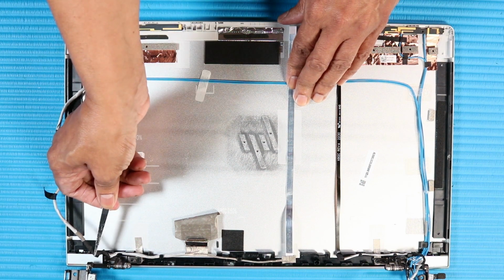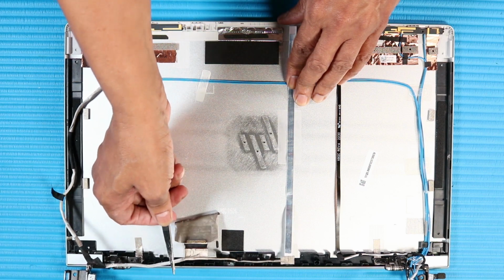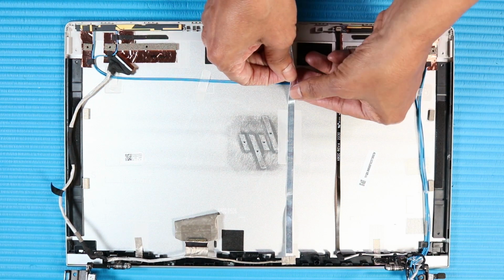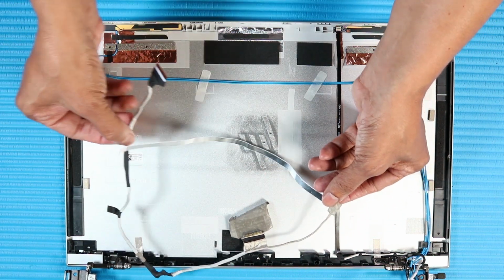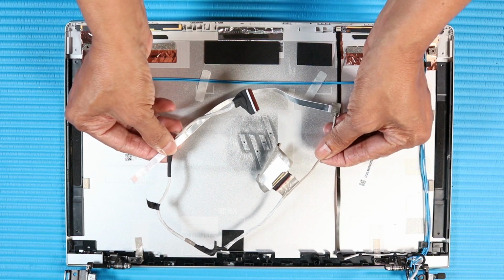Remove the display panel webcam ribbon cable from the routing channel over the left hinge and the display enclosure. Carefully remove the display panel webcam ribbon cable from the adhesive and routing channel on the display enclosure. Remove the display panel webcam ribbon cable.